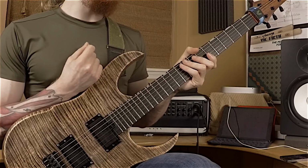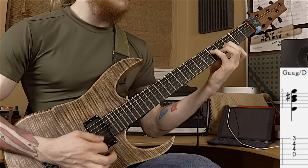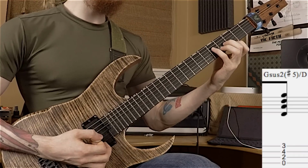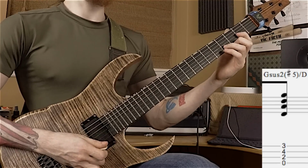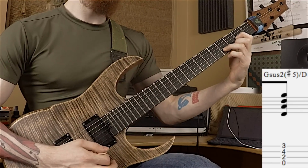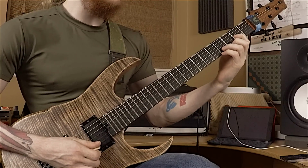Okay, the next measure features an augmented chord. Now what that means is you're taking the fifth of a chord, in this case G, it would be the D, and you're raising it by one half step, which gives it a kind of tense and mystical feeling similar to the 9 chord from before in a different way. This measure also features a G sus2 with the sharpened fifth. That is basically combining the quality of the 9 from before with the quality of the augmented chord. And when you throw the D in the root, which is the actual fifth, you get a very, very tense sounding chord. You can have a lot of fun trying to come up with interesting intervals to manipulate an existing chord. You get a lot of fun stuff out of it.